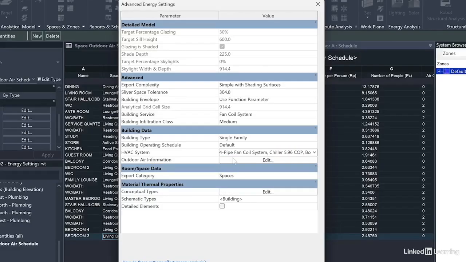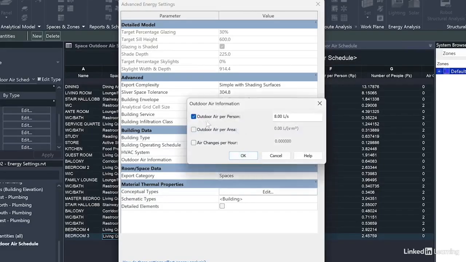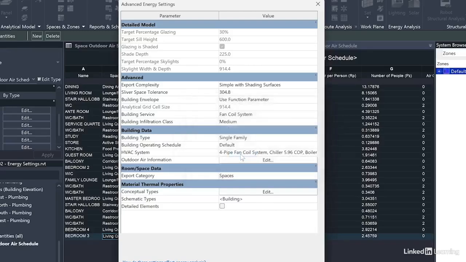For the outdoor air information, we'll set the outdoor air per person to 2.4 liters per second and outdoor air per area to 0.3 liters per second per square meter. So this is just an average value for a living space in a single family residence based on ASHRAE standard. We'll leave the export category as spaces, and then we'll move to the material thermal properties group.